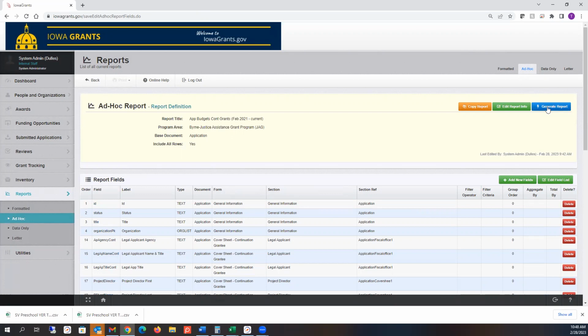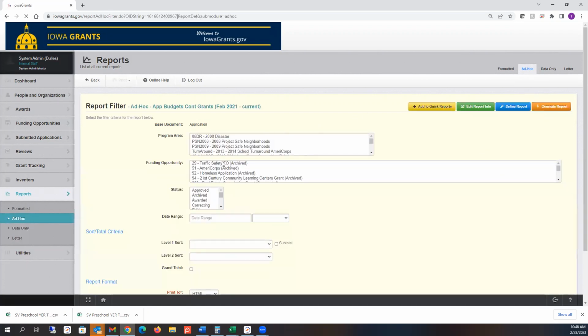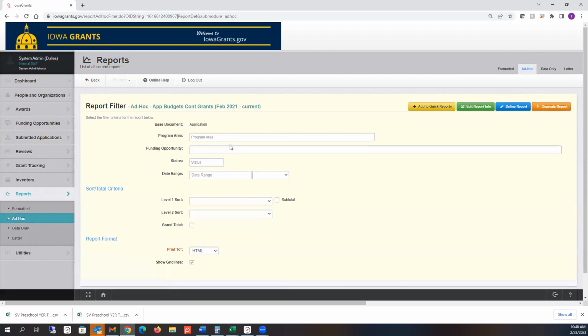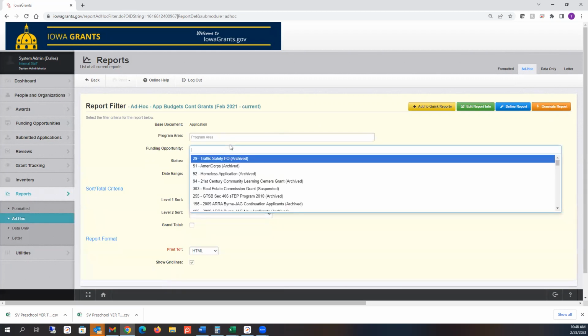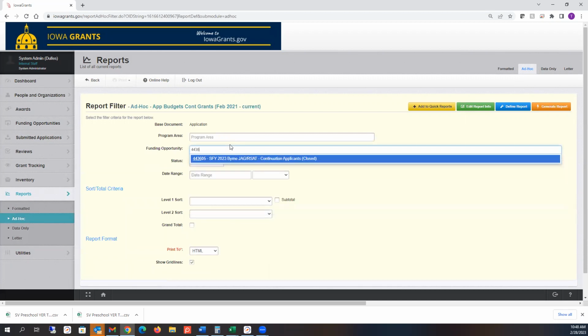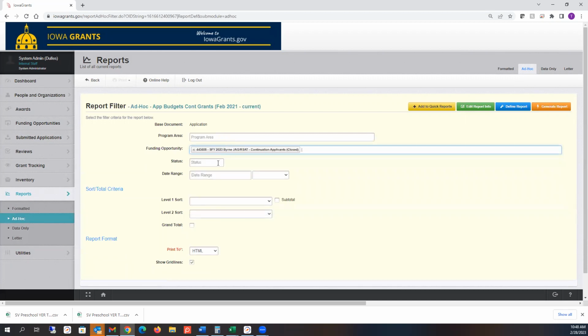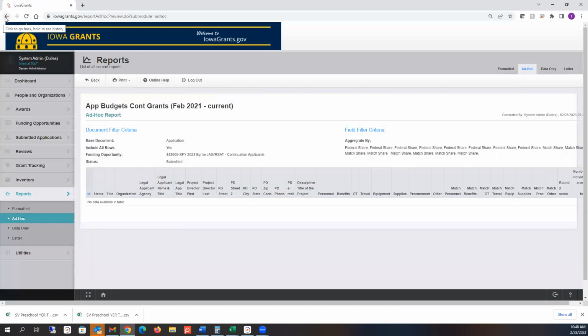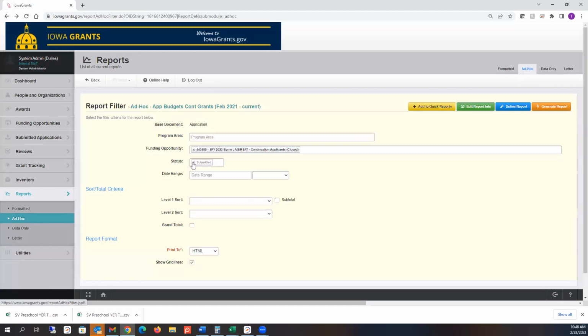Okay, let's generate. What do you have for your funding opportunity, Dennis? 443605. And are they all submitted in? Yeah, this is from last year. Oh, they might be awarded then. Are they all awarded? Yeah. That won't work, I've got some that are open. Can we run it on that?